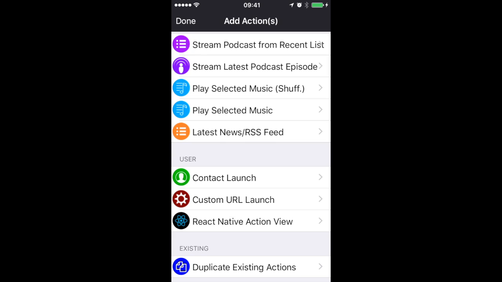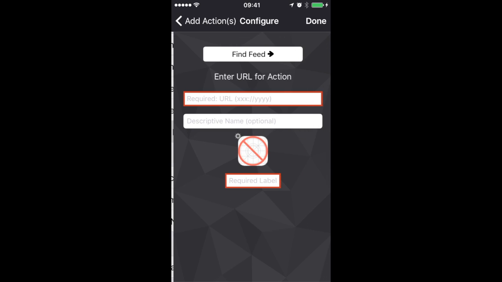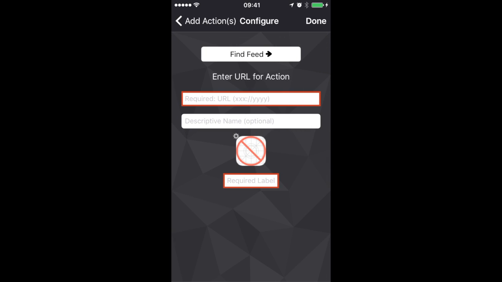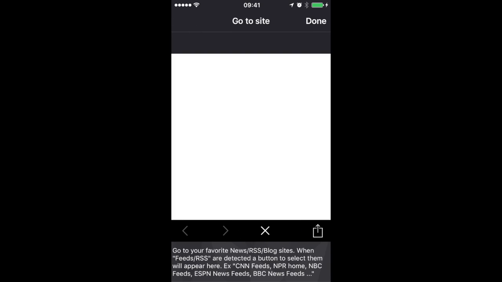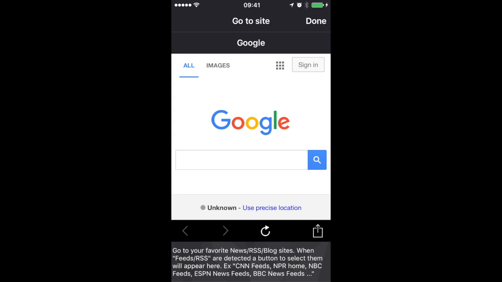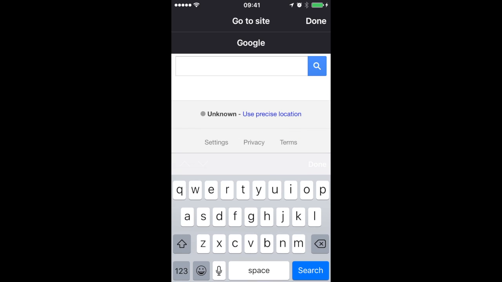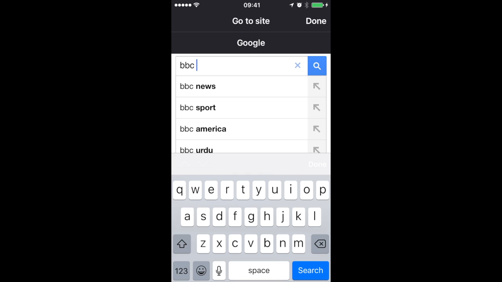The next action allows you to view and read RSS feeds. I'm just going to do this one because this is a little tricky. You just have to find where your RSS feed is. There's some detailed description at the bottom to what to do, but basically you just want to enter the site of where you want to find your RSS feeds from. So for example, I read a lot of BBC, so I'll type BBC feed.